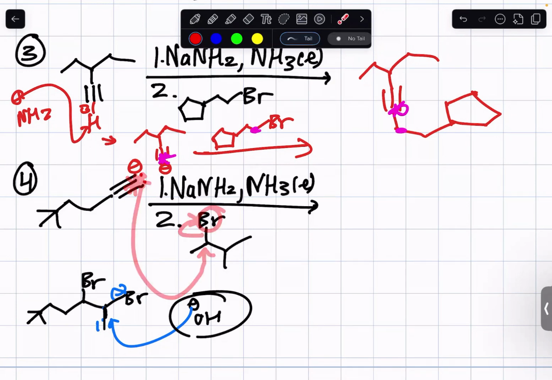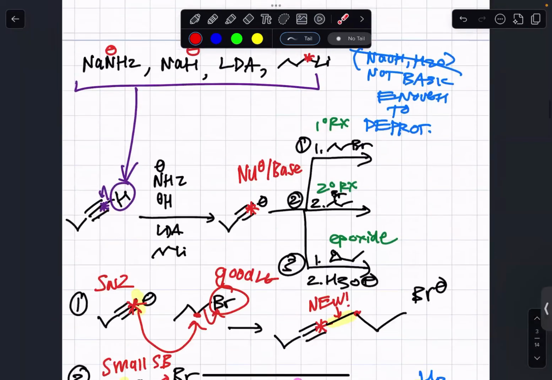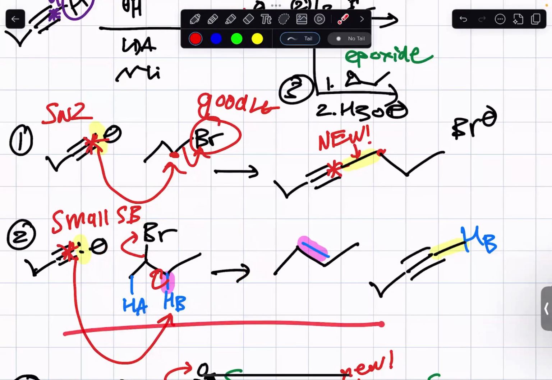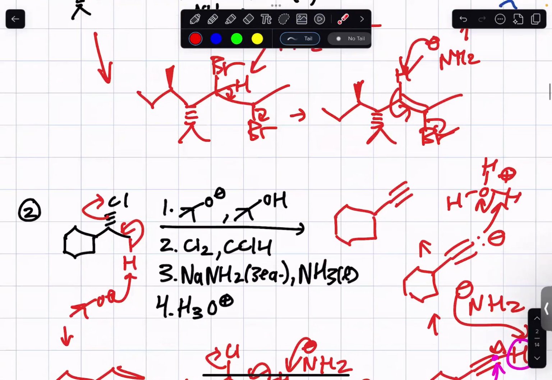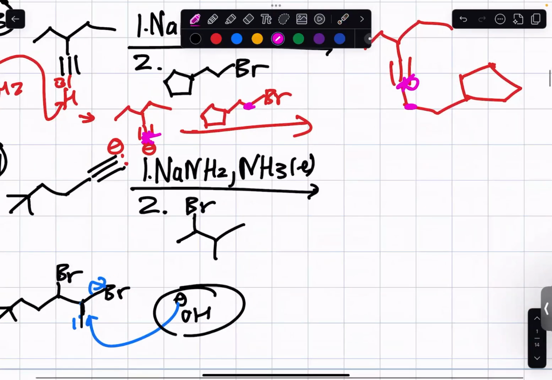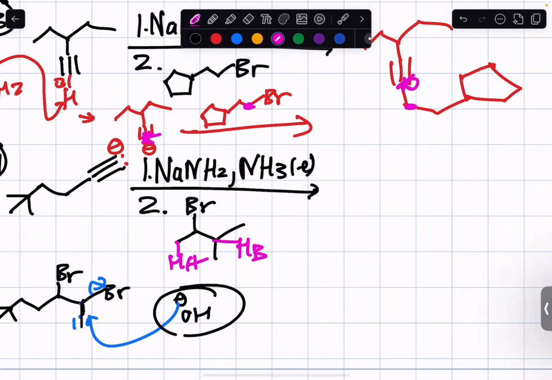Okay, what kind of haloalkane is this? Secondary haloalkane. And when we went over the alkynyl anion reactions, when we have a secondary haloalkane, what kind of reaction do we do? SN2 or E2? E2, yes. So when you see an alkynyl anion, think of it as hydroxide ion or ethoxide ion, strong base, right? So if it's E2, we grab HA or HB. Yeah, so that's probably a tricky part right there when you have a secondary haloalkane. HB, right. Grab that HB, create the double bond there, kick out the leaving group.